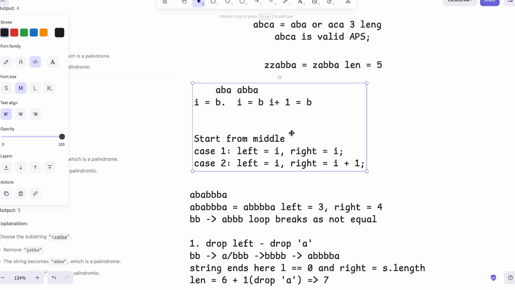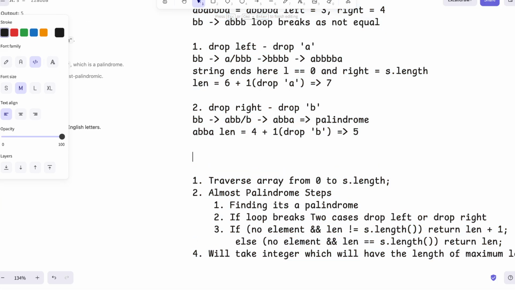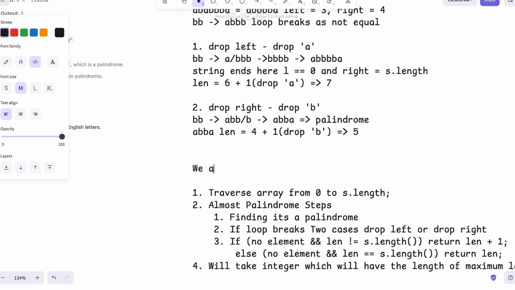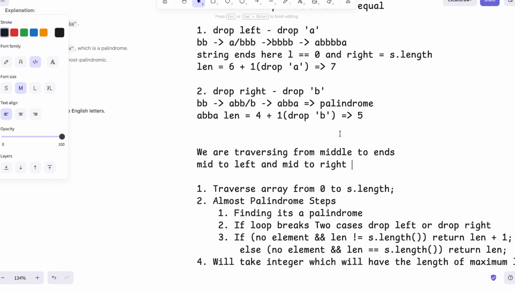Okay, we are traversing from the middle to the ends, like mid to left and mid to right. Okay, so all these things we are going to do.